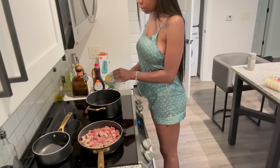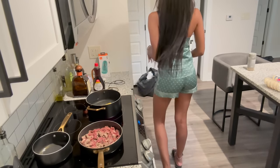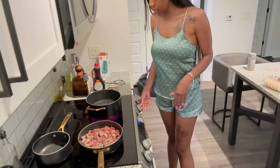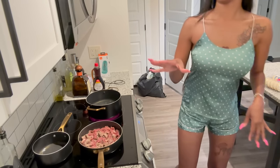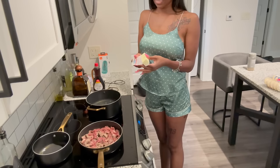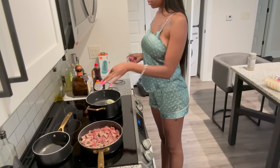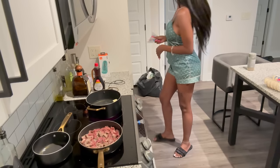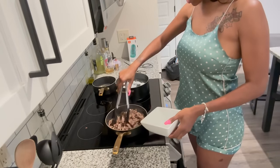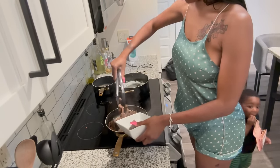Add these little nibblers into the pan. Y'all, what I like to do with my corn, I like to add half a stick of butter. It's already open and it's the last butter, so I'm gonna put the whole thing in there. Butter me up, baby. See, my meat is done, so I'm gonna take all my meat out of here.